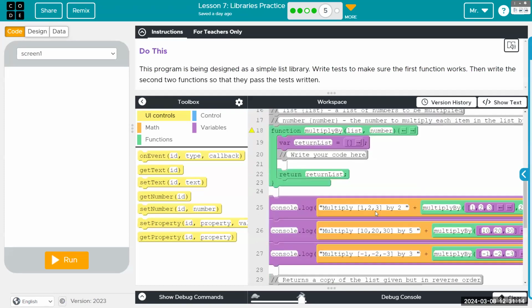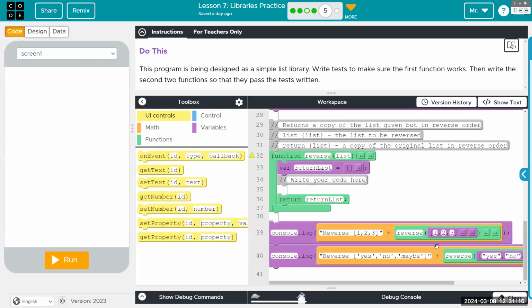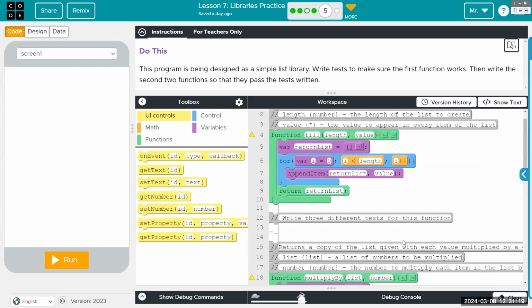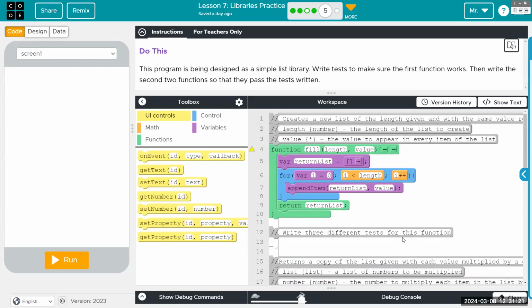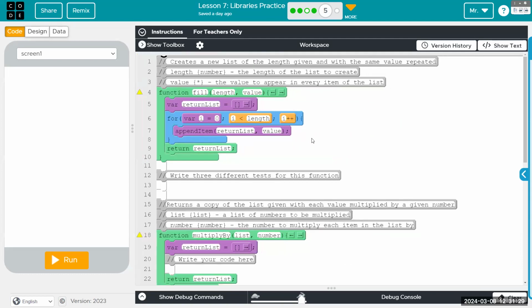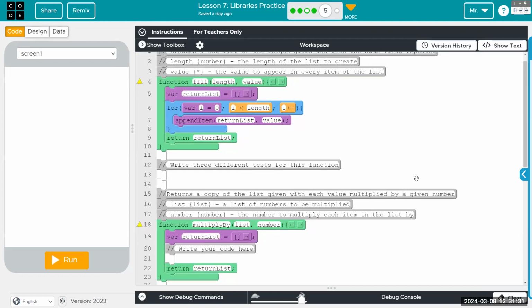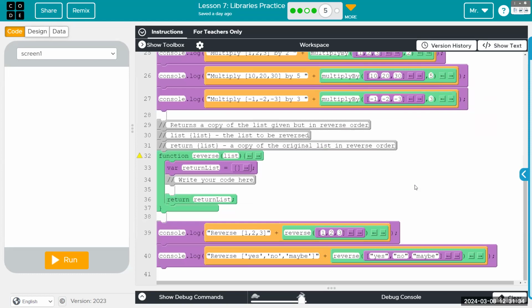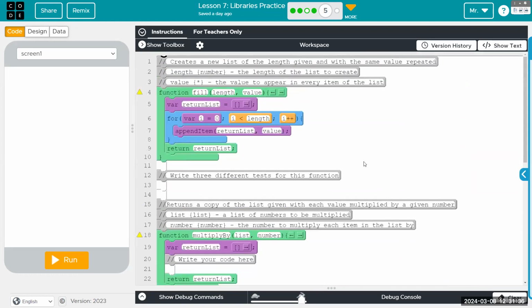Meaning that there isn't actually anything happening here except for the console logs, just like before. The console logs are just there to test, and the idea is that this is just a set of functions that are designed to work with any sort of lists.